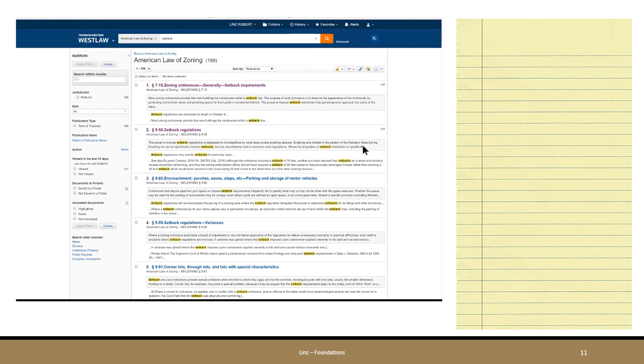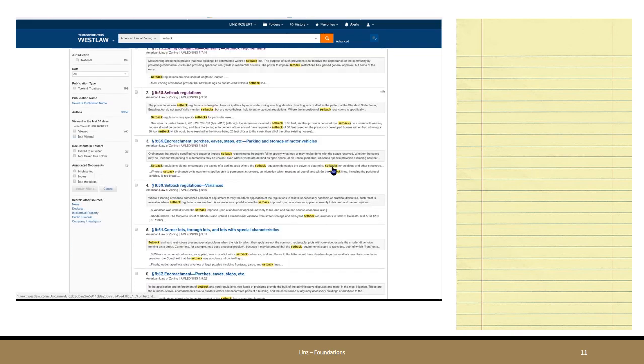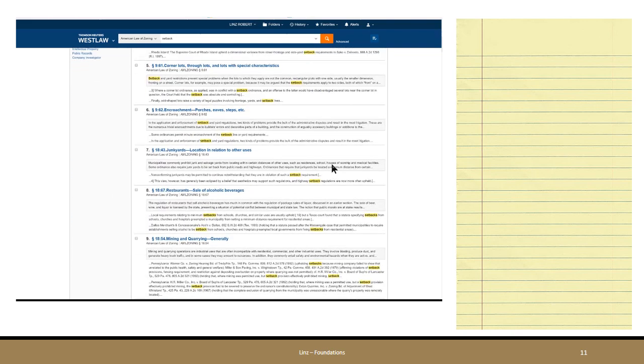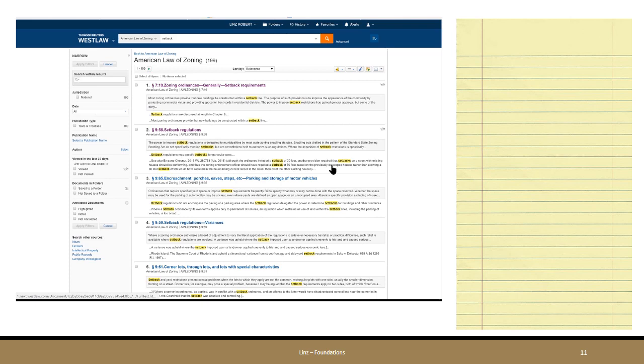And just like looking at the result list from the catalog, we want to do the same thing. We'll look at a result list within the treatise and identify where these results are coming from. This is chapter 7 on zoning ordinances, generally setback requirements. Looks good. Chapter 9, setback regulations. Looks like the author treats this in 2 different places.